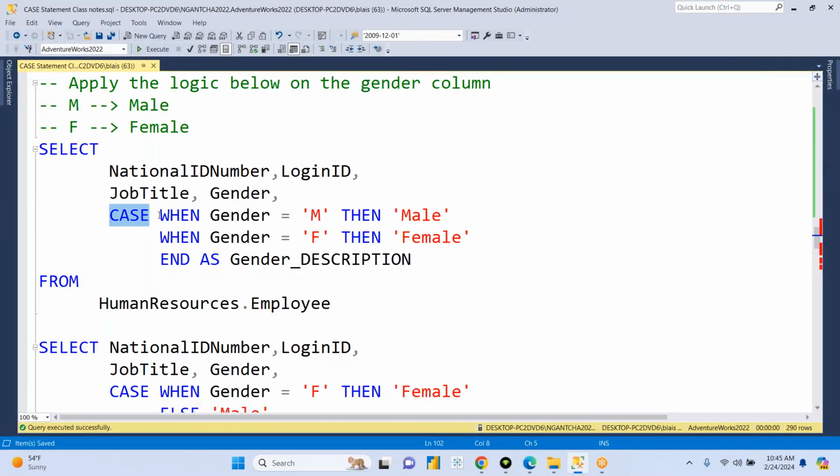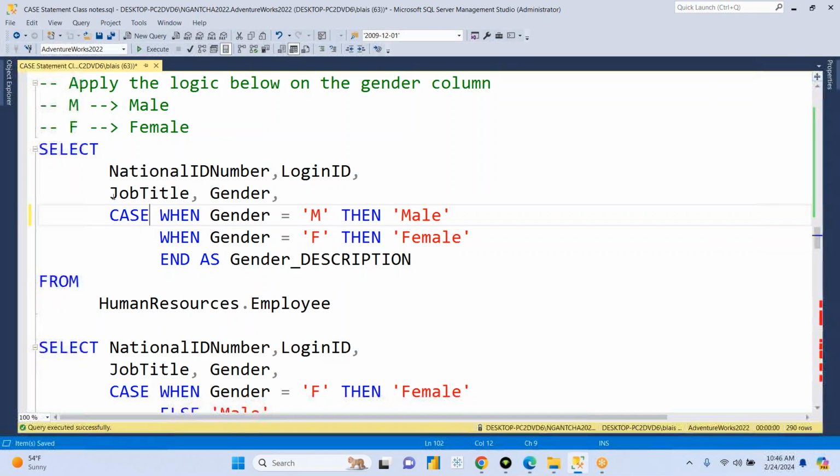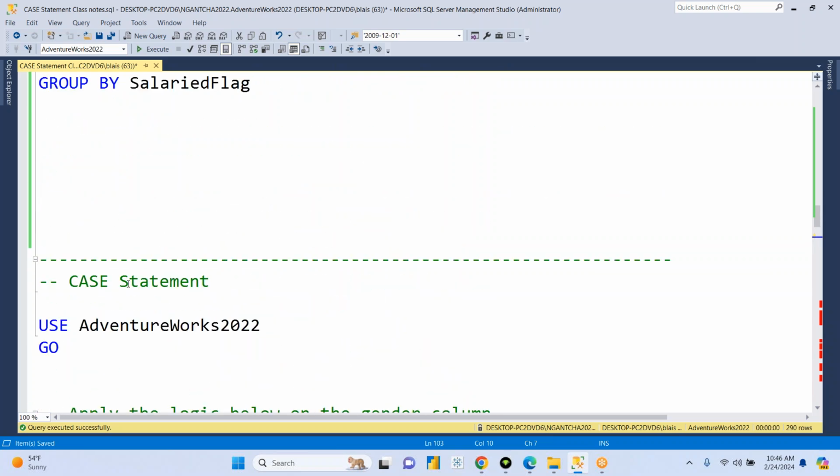If it were a function, you would put case and then parentheses, but that's not what we do. We call it the case statement. It is not typically a function, although it's treated under the concept of logical functions. Every function we've seen mostly has parentheses after its name, so the case is somehow different.